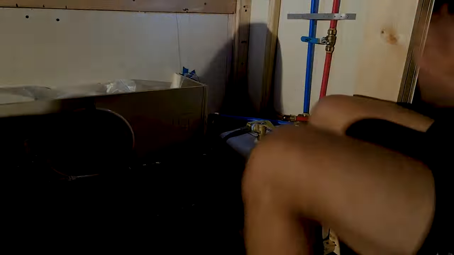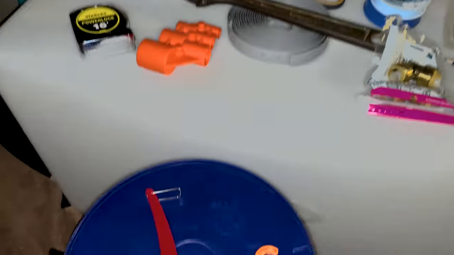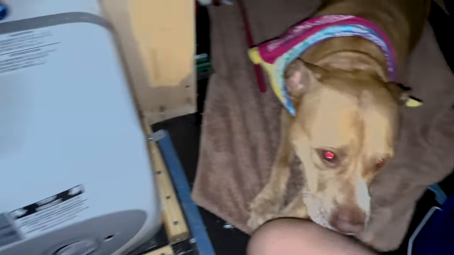We are assembling our pex tubing and shark bite fittings that run to our shower sink and outside hose. Again, check out the diagram to connect the dots here. All items will be linked below. And if you do happen to purchase anything using our links, thank you as this helps support our channel. All right, now back to the video.